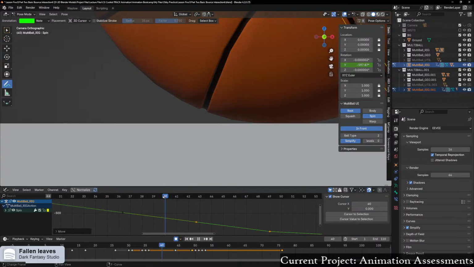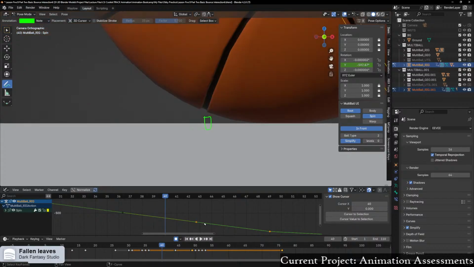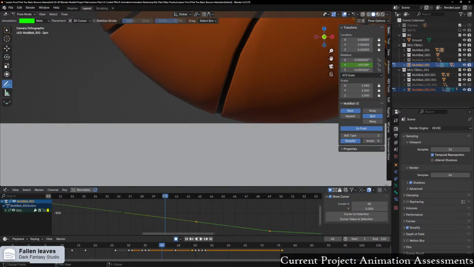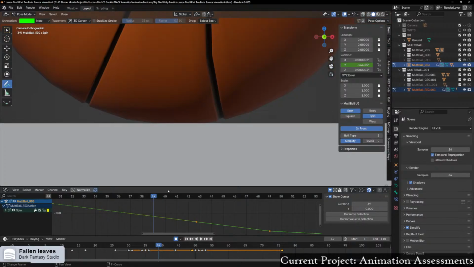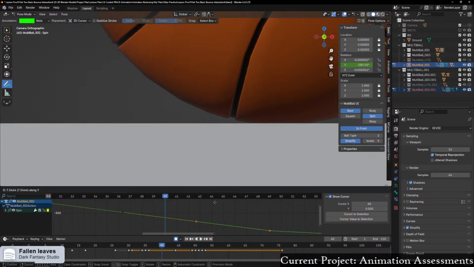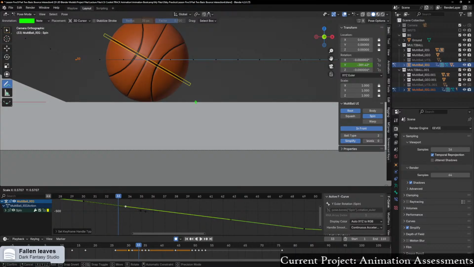Let's try two. Right, that there is still probably not quite where I want it to be. Okay, it is getting there though. Let's raise that by another 2.